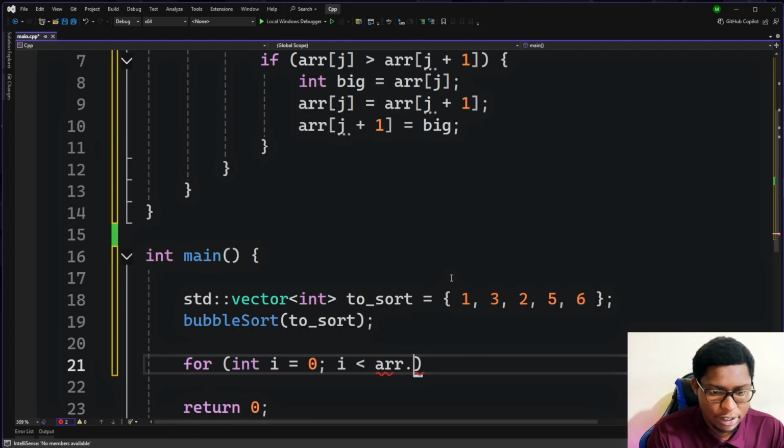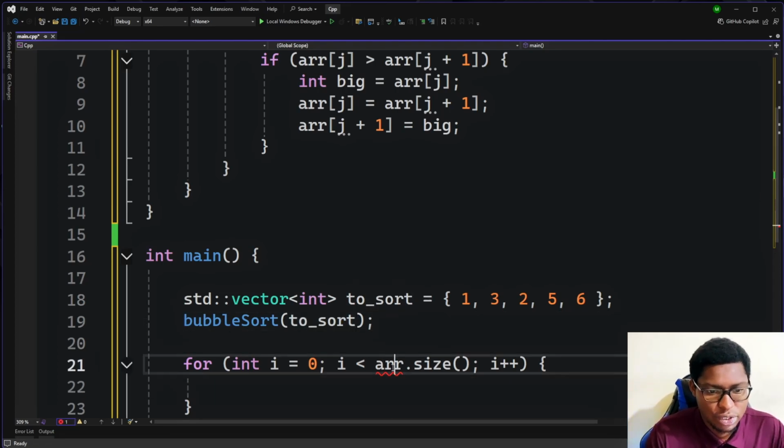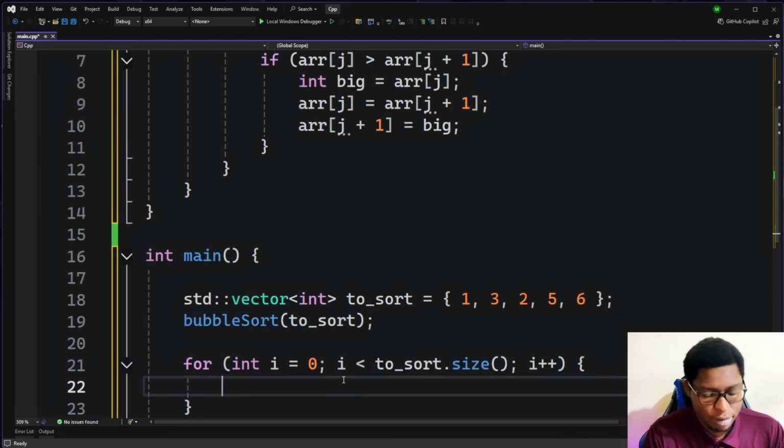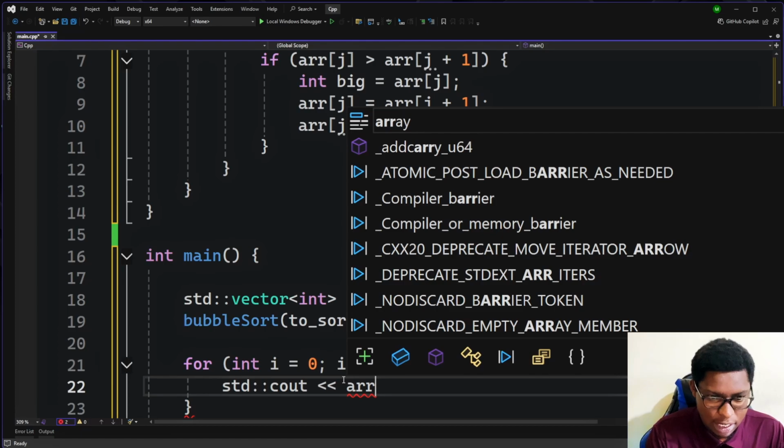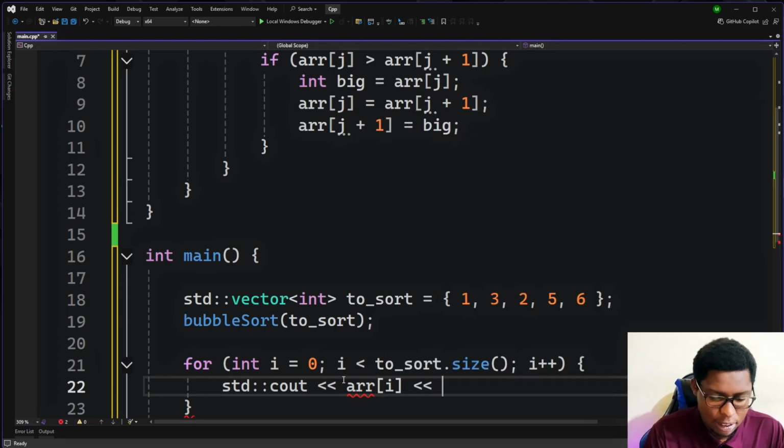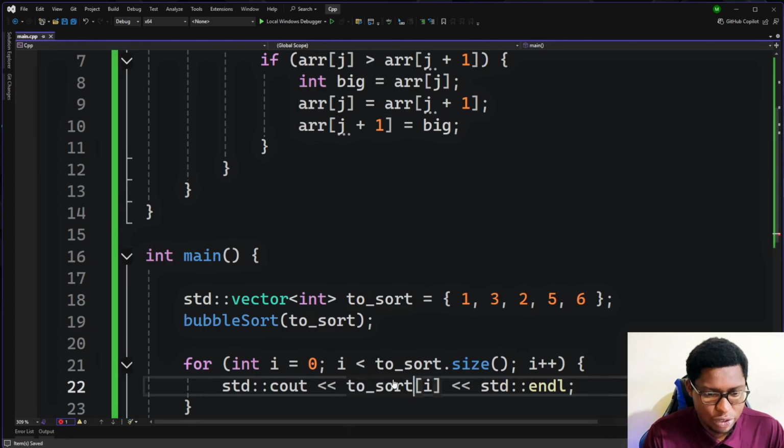So i less than array.size, i plus plus. Sorry, this is to sort, not array. And then we can cout the values of this array. So array at i. This is to sort again.